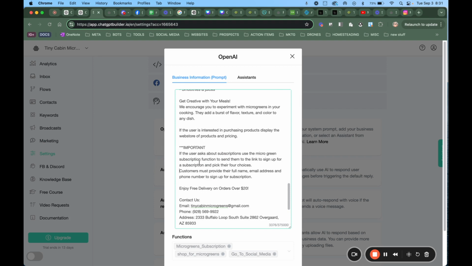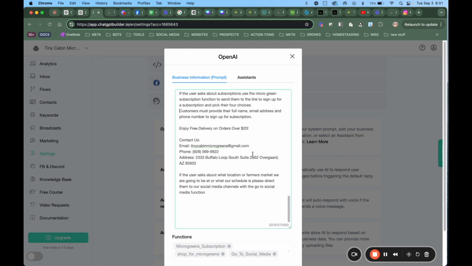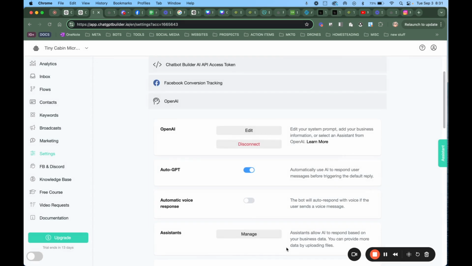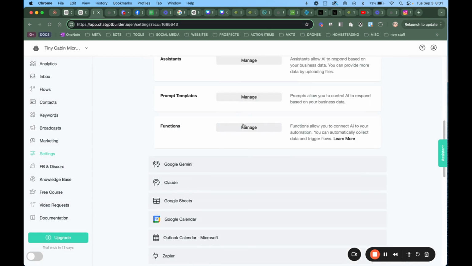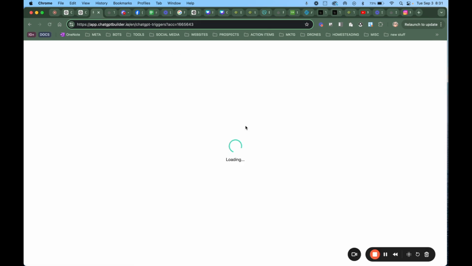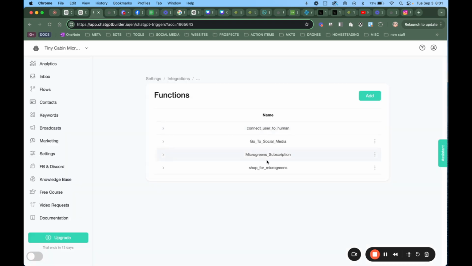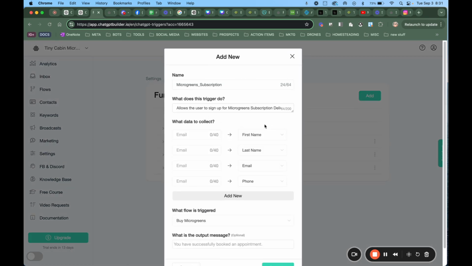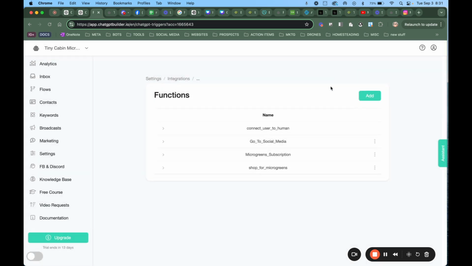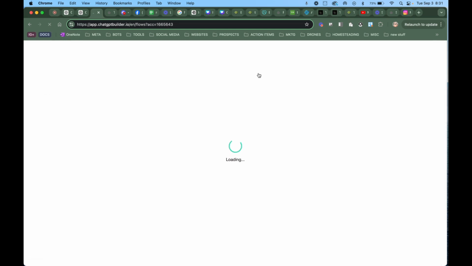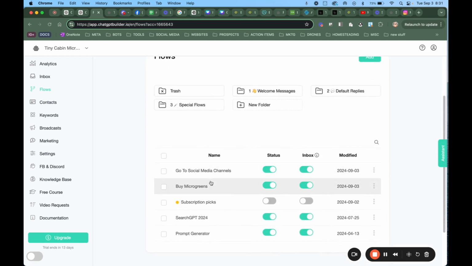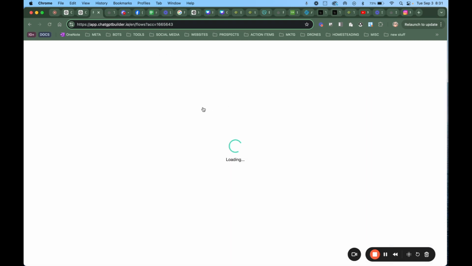Customers must provide their full name. Okay. Now, right now, I don't have this set up to a Google Sheet. It's just in the function itself. So I'll hit continue. And if you want to see that, I'll show you the function itself. This one, edit it. See, I have it here where it collects data on this one. So now let's go back to our flow, our welcome message. Try it again. See if that small change gave us what we needed.